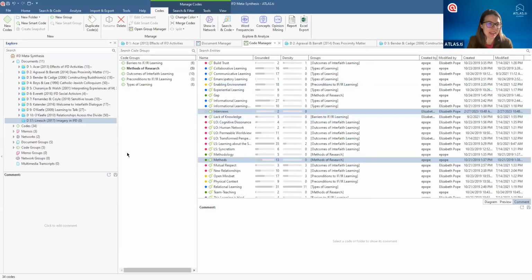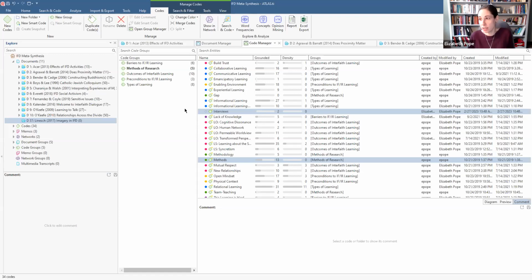That's great. And we have another question that's maybe a little bit related here. How could you use ATLAS.ti to determine similarities and differences between different articles in the literature review? So that would depend on how you organized your project. That is one thing about Atlas: a lot of what it can do is based on what you do as the researcher. This is why we say it facilitates more efficient analysis. It's not going to do it for you.